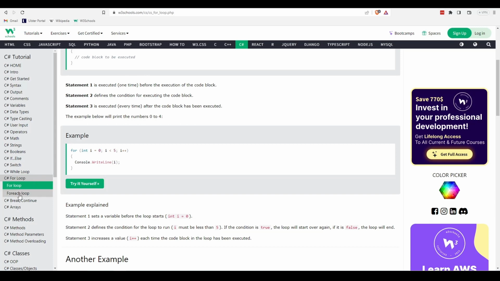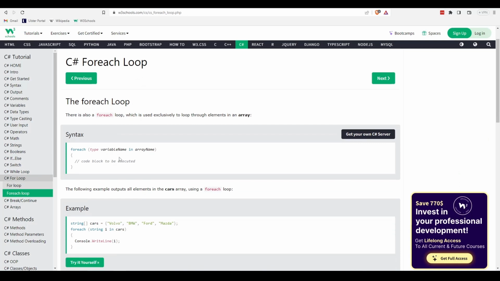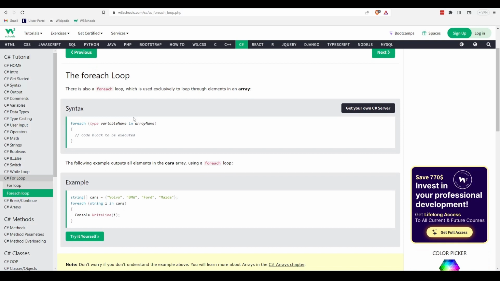But the for each loop basically stops us going out of bounds. It's just really for going through arrays.